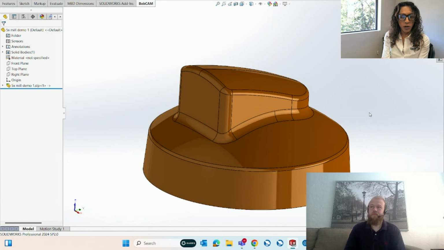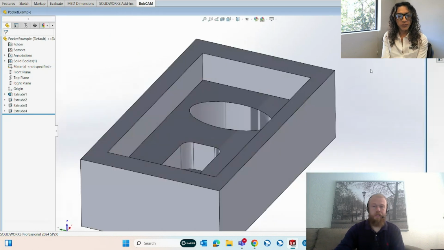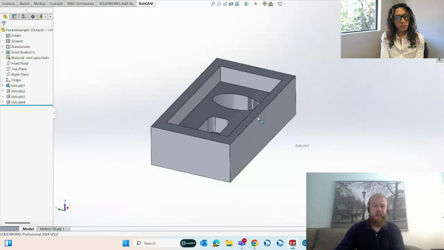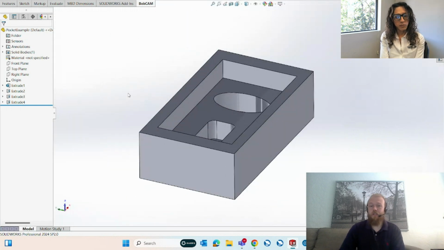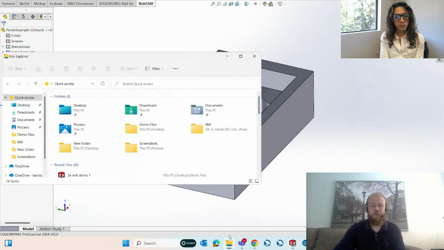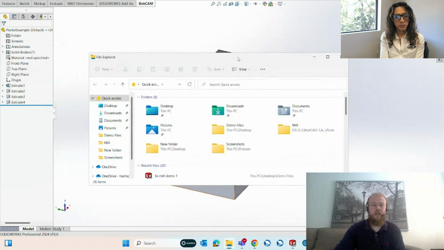Show us a little bit of what you've got on SolidWorks. Absolutely. We'll get started here with this model. For our V12 BobCAM for SolidWorks customers, this is a file that you can follow along with. If you go to your file explorer, I can show you the file path, because this file is downloaded with the software program.